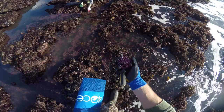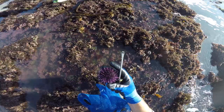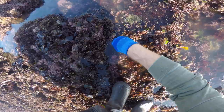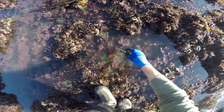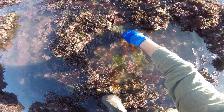We're going to keep going. As soon as you start seeing them, they're everywhere. I've got a bunch over here too. The screwdriver is so much easier. You don't have to feel too bad about taking these — they kind of mess up habitat for other critters that live in these tide pools. You can keep 35 a day for a reason, so I don't feel too bad taking them out of here.